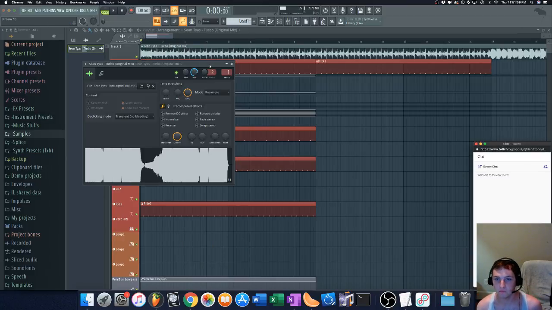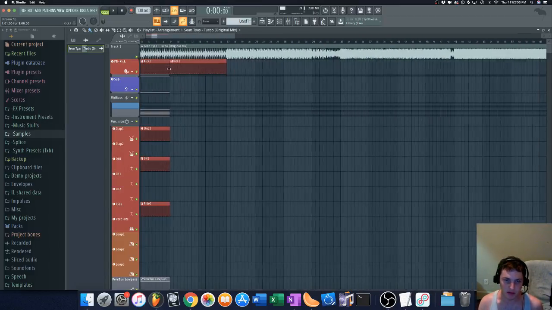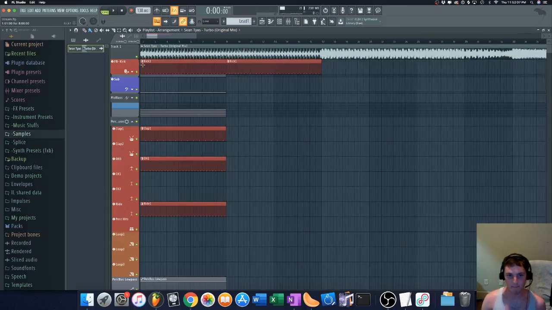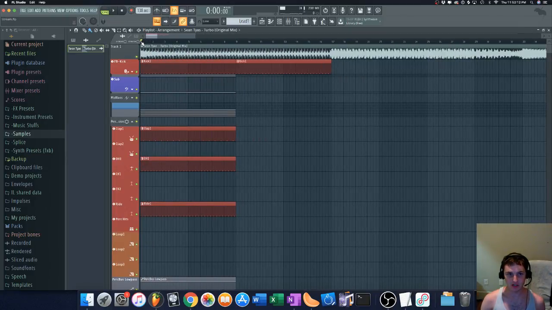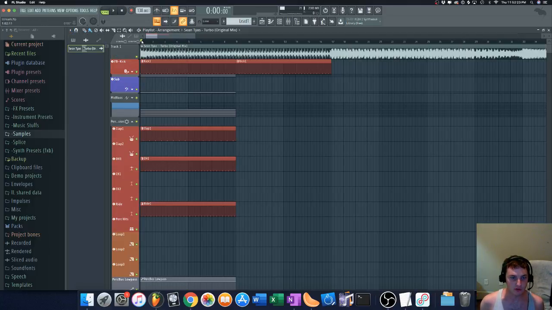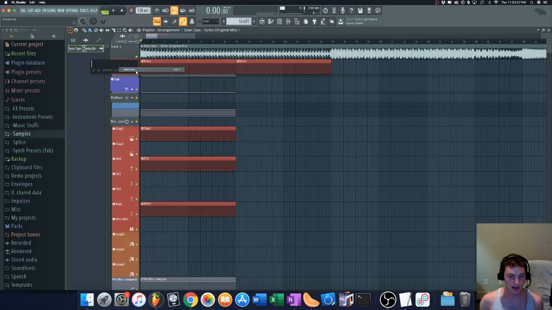So, as you can see now, things are a little bit better lined up. You have the kick drums going every beat. So with this reference track, what I'm going to try to do is match the kick drum pattern, and you can see based on these sections what's going on. So starting out, I'm going to add markers here in FL to let me know what's going on and where I'm going to be adding things. The first marker we want is right here at the beginning. So I'm going to go to time markers, add one, and this is just going to be the start of the track.